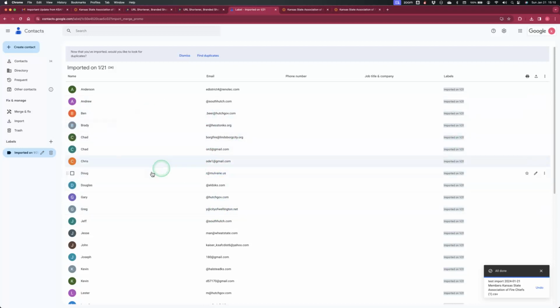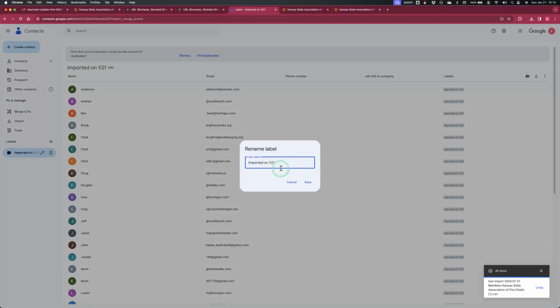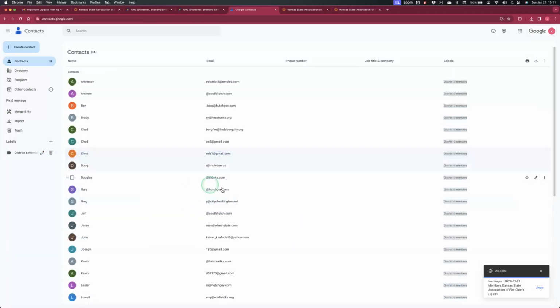But what I do is when I import them, now I got them here, I can go in and modify this, and I could call this District 6 members. And if I could spell right, you could save it. You could also create other labels if you're not used to doing it. You could be District 6 non-members if you wanted to build your own out of your own email. And after we do contacts, you'll be able to do that. But anyway, that's how you can do that and have your own list.